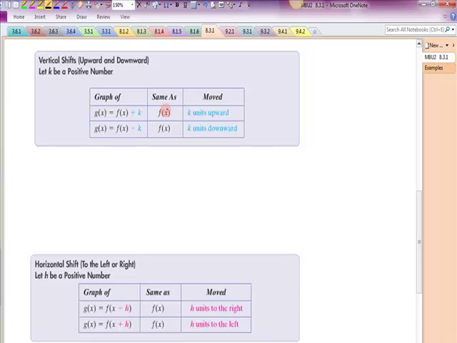The first one, it says these are vertical shifts of functions. If you have a function, f of x, it could be the absolute value, the square root, it could be any of those that we've talked about. If you take it and you add a constant number to it, that makes a new function which has shifted up. If you take a function and you subtract a number from it, it creates a new function which is the original one shifted down.